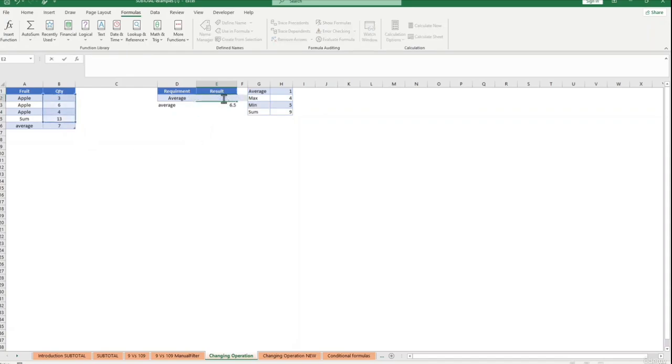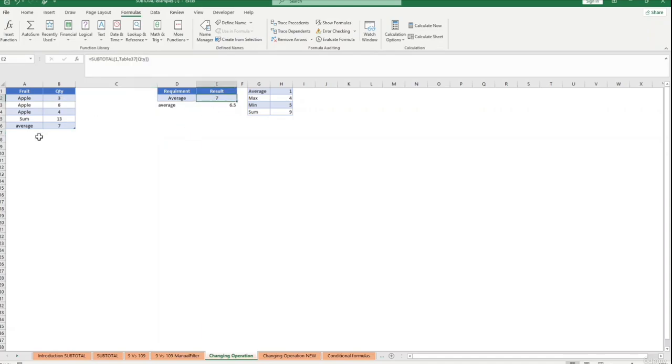But if I use the subtotal and use the 1 for average and comma, then select it, hit enter, it gives the 7. Why? Because it doesn't count the hidden one, it only counts the visible ones. So with the subtotal it doesn't count everything in your data sheet, it only counts whatever is visible.